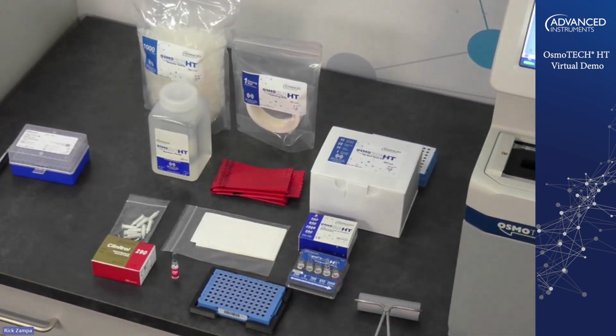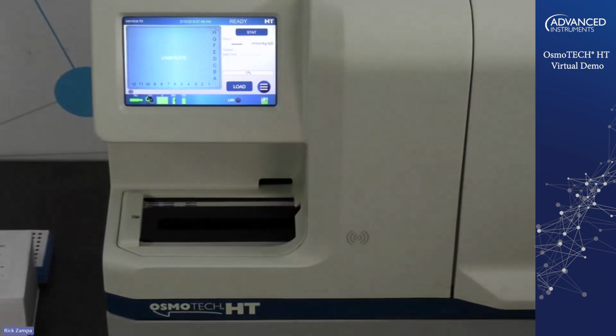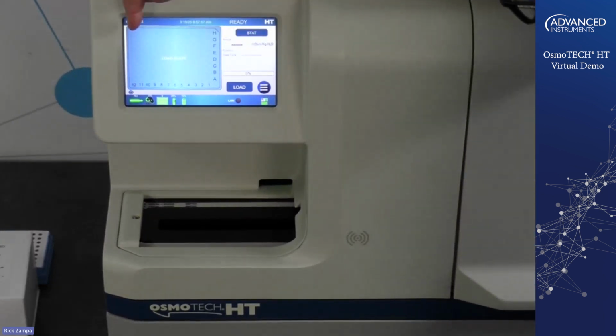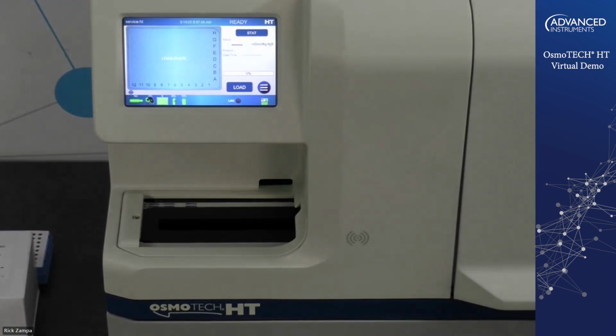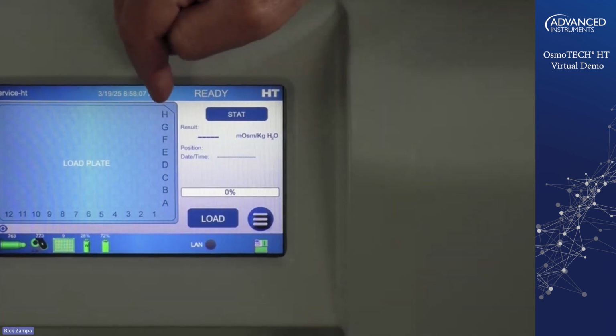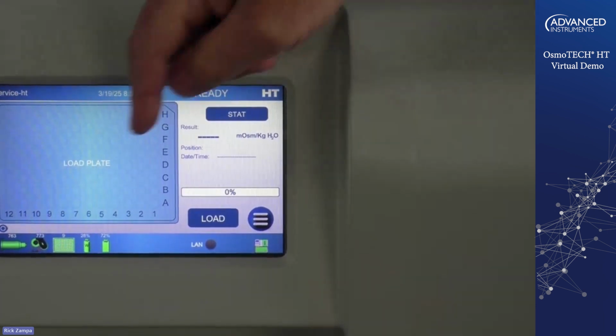So now let's take a little closer look at the instrument here, and we will talk a little bit about how we want to go about running a test. What we have here is the image of our plate, and when we go to load the plate, we will select which positions we're going to run in this particular plate, and it runs through a sequence that will show us how to do that.